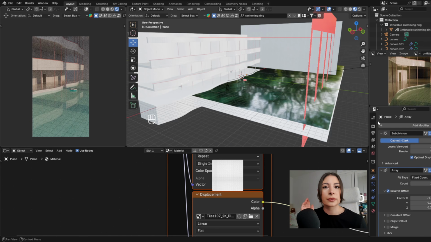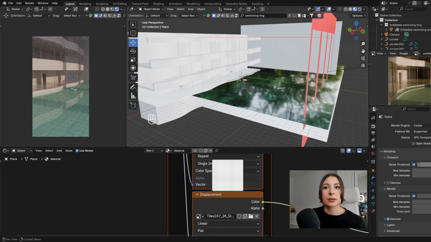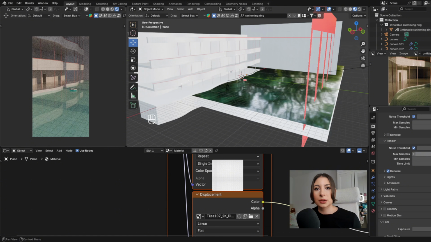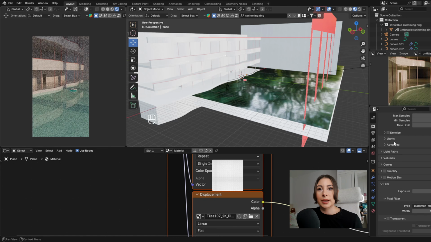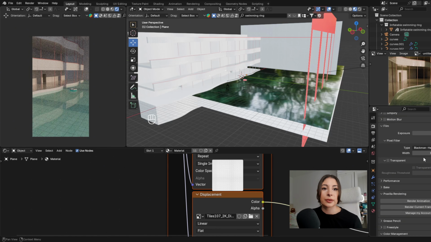Before we render the image, I think it's good to look over the render settings. So I think I would bring this number down to something like 300. And sometimes I think it looks much better if you leave the denoise on. For the light path, you can turn off the slide tree and make this a bit smaller number if you want to have a faster render or you have like a slow PC.